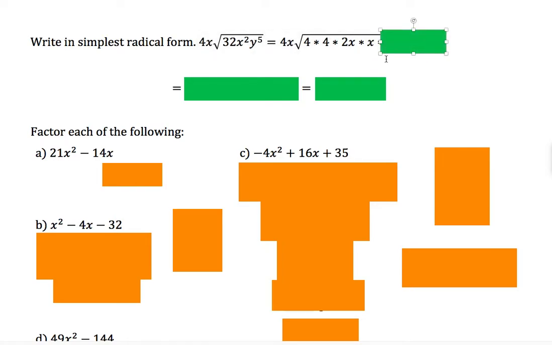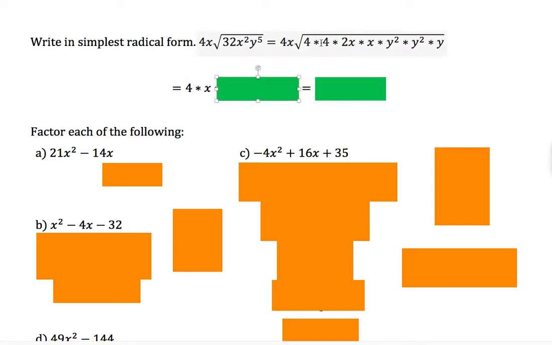And y to the 5th power, yes, I can write it y times y times y times y times y, but I don't want to. I'm just going to do y squared times y, because 2 plus 1, you would add up all those and you would get a 5 for the exponent. Okay, so now we need to figure out what can come out of the radical and what has to stay behind. So the 4x that is here still has to stay there.